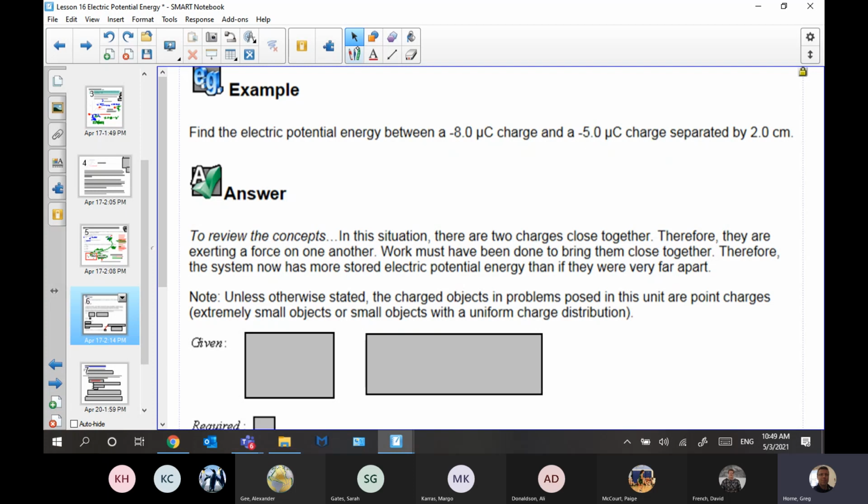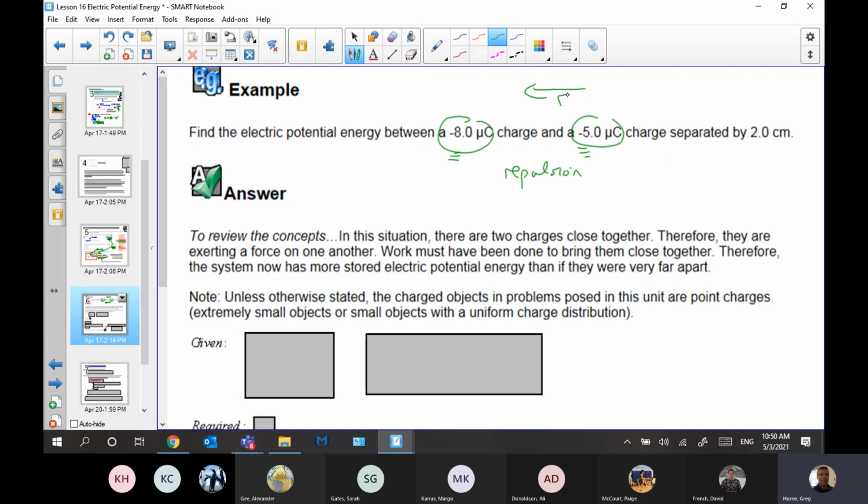To sort of cut to the chase here, we've got a negative and we've got a negative. And so we're talking about a repulsion situation. And so it takes work, like let's just put circles around them, pretend they were point charges there. As we're pushing this way, we'd actually have to have an applied force that way, and the delta D is also that way, so you can tell we're doing positive work, right? And so we're storing positive energy in the system, and that's what the energy value is going to end up being because there's 2 negatives, of course.